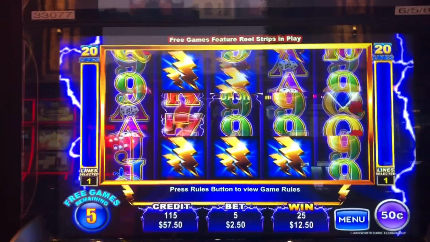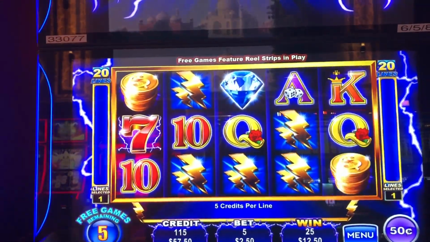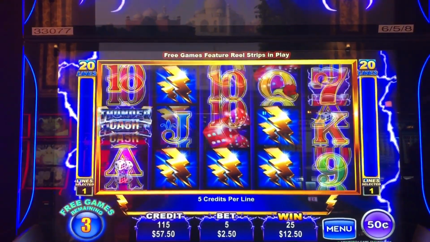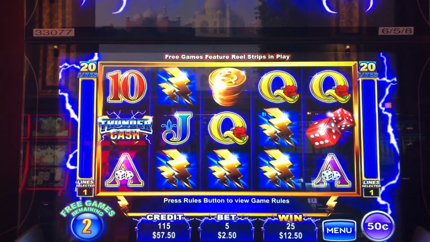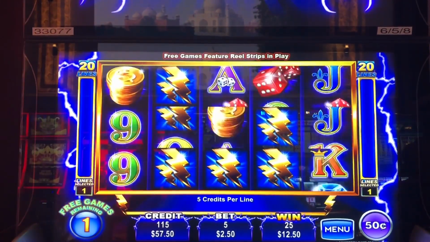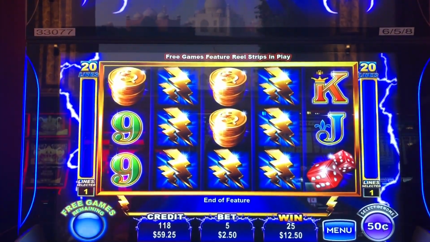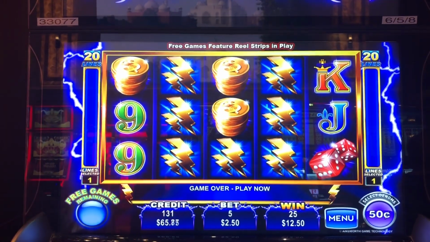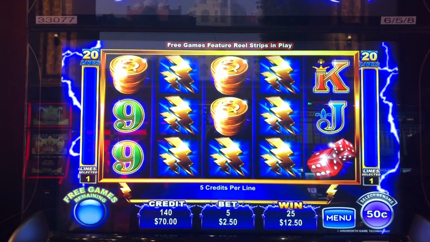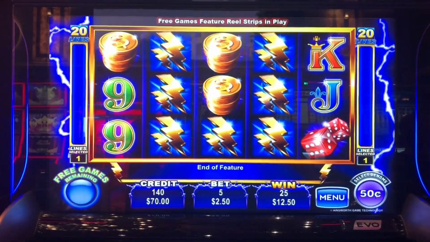Line right here. And we got 12.50. All right, we'll keep going. Maybe we'll try three lines at 7.50.